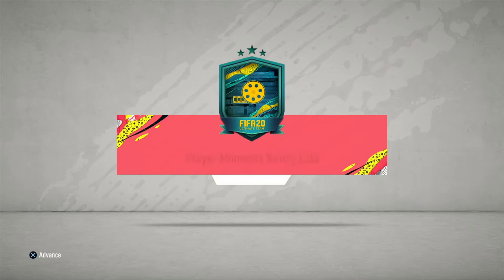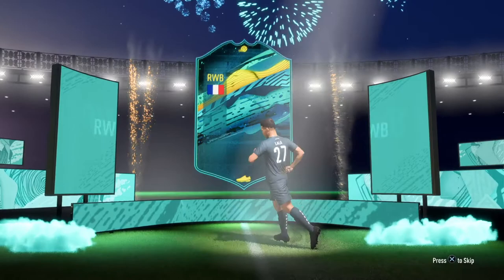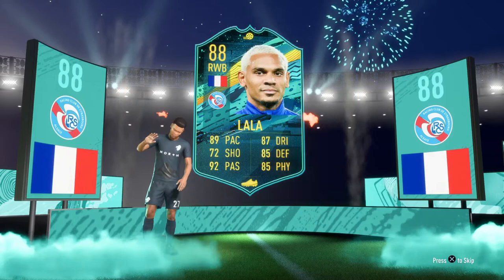Here's Kenny Lala completed for us. We now have Kenny Lala in our squad. There he is walking out. Beautiful, beautiful design on this card. He has 89 pace, 72 shooting, 92 passing, 87 dribbling, and 85 defense and physical. Let's store him in our club. There you go.